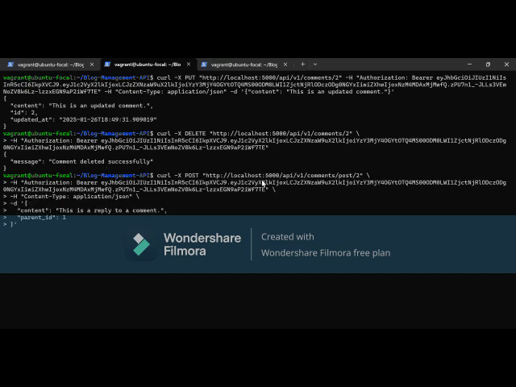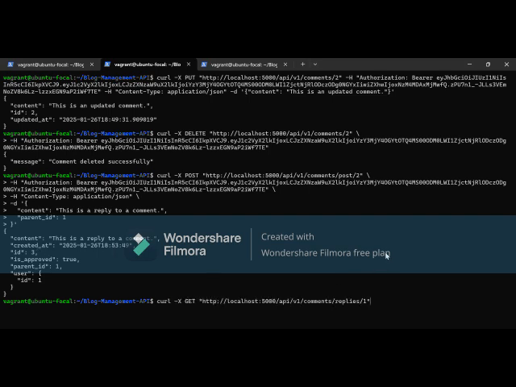I can also reply to comments using the post ID. And the parent ID represents the ID of the comment. So this is the first comment of post ID 2, which will be replied to. This is a reply to a comment. And when we run it, finally, I can list all replies to a comment in a post.